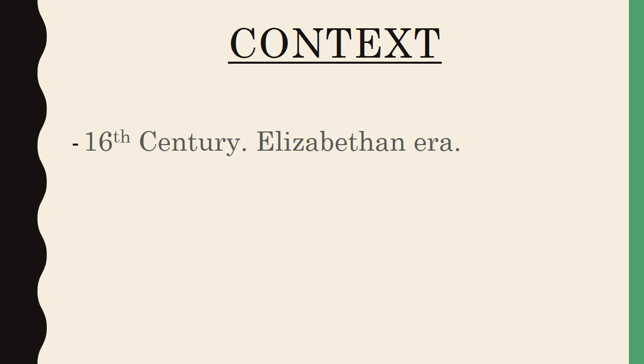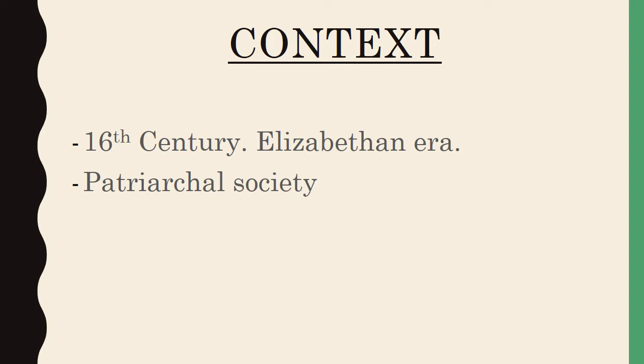So, hack number 1, you must discuss context. I've said this before and I'll say this again, you have one chance to show the examiner that you understand what context Romeo and Juliet was written in. You know it was written in the 16th century. You can call this the Elizabethan era. Make sure one of those two phrases gets into your essay.